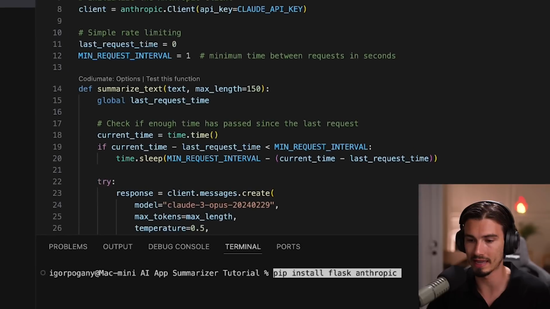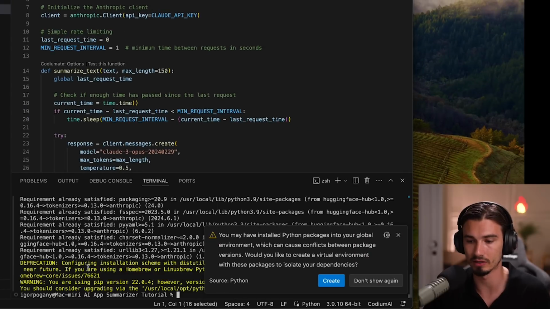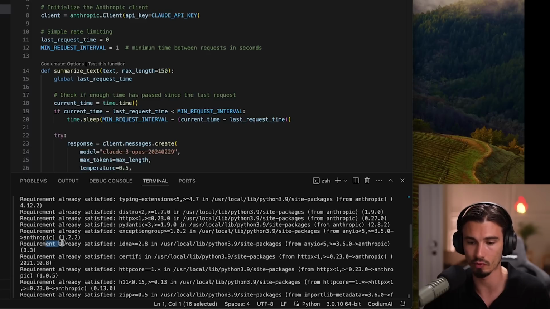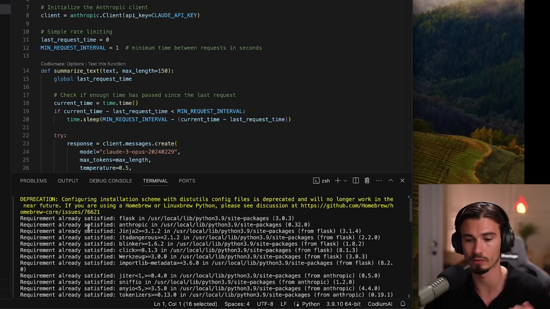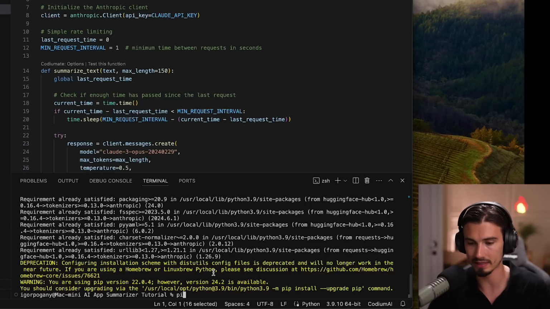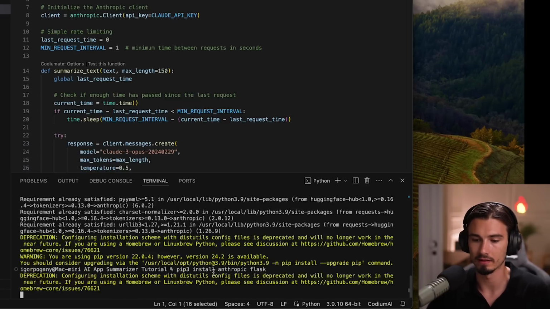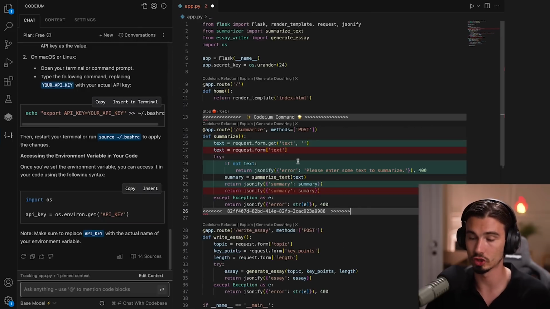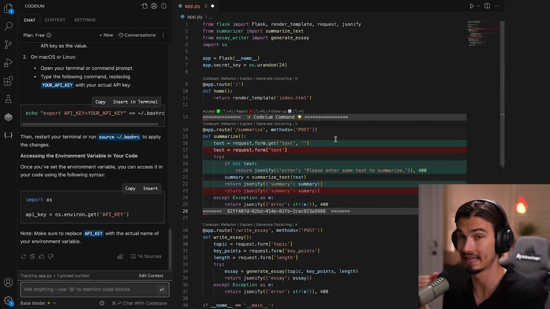Beautiful thing. Just go ahead and type pip install flask anthropic in here, hit enter, and it will install the packages for you. In my case, I already have them, so it will tell me that, hey, requirement already satisfied, but in your case, it will install the packages. In case that doesn't work, here's plan B, pip3 install Anthropic Flask. I will also have these, and in case none of those work, you will have to follow the troubleshooting guides that I will include at the end of this video.